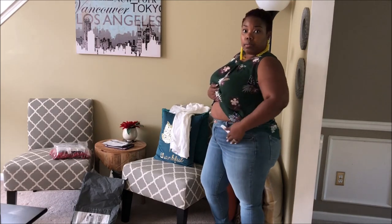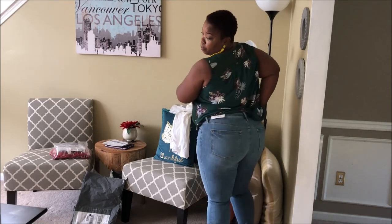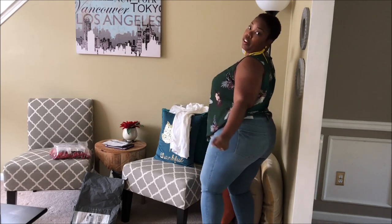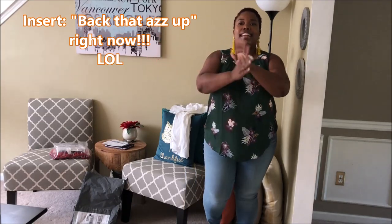If your tummy looks similar to mine — a little FUPA situation going on — I've got two kids, so it is what it is. Nobody's snapping back like these celebrities, so do not feel bad if you have a pouch. This is your trademark for your babies. I like these jeans though — I feel like I am taking over. Okay, gotta stop. No more ratchet — time out on the ratchet.